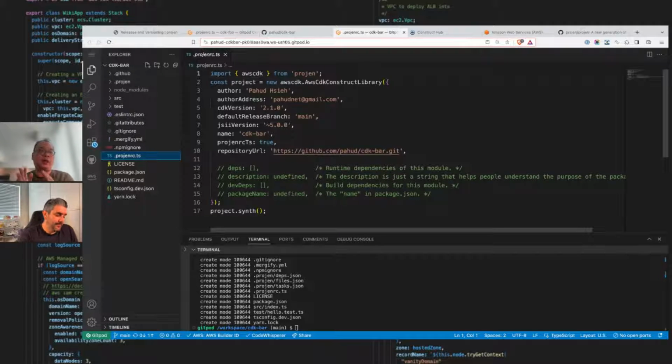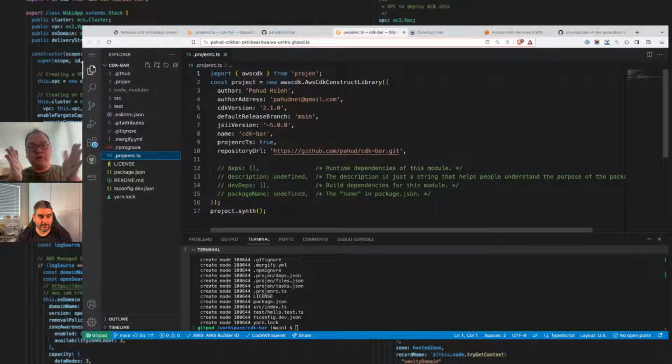So before Projen, the officially recommended way to initialize your CDK project is using the CDK CLI, cdk init as an app or library, which is great, but that is designed for one-time purpose. When I say one-time, I mean that it's not designed for daily iteration on GitHub. So for example, if you develop your application or library on GitHub, you would definitely want to leverage benefits like GitHub workflows, right? But CDK CLI will not take care of GitHub workflows for you.